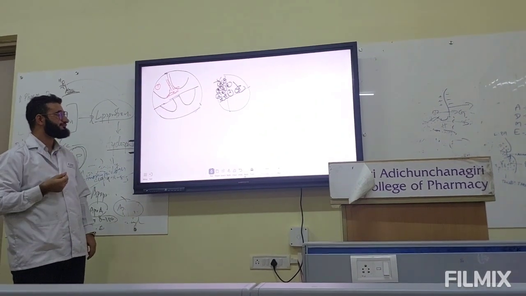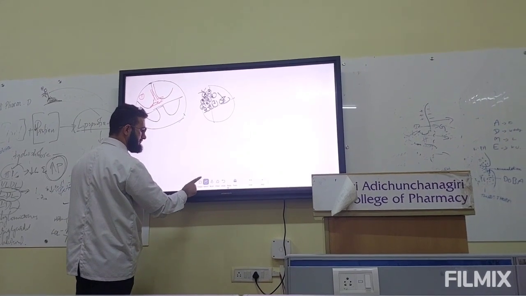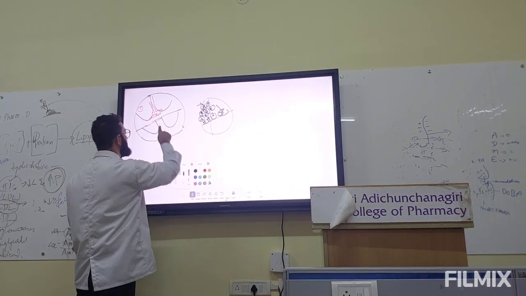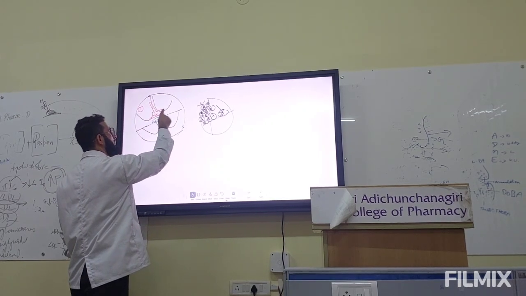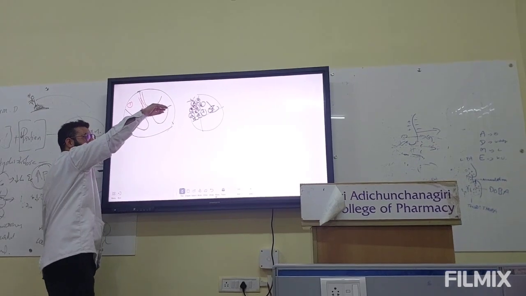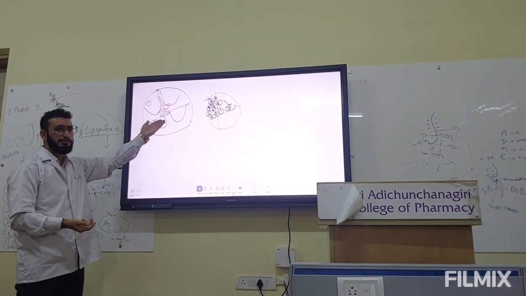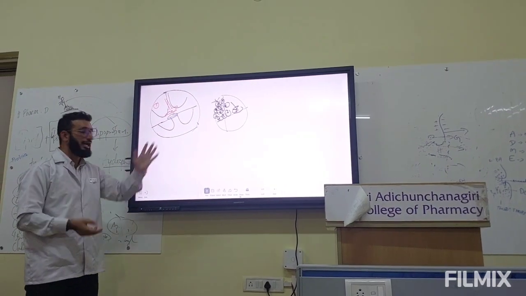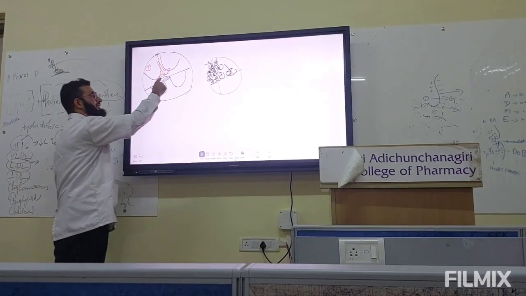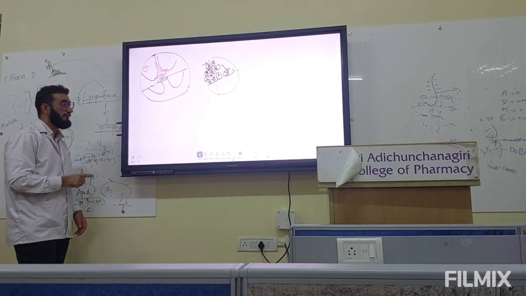Then the second. Here is the AV node. I told you that this acts as an insulator. When the electrical signals reach there, they will die out because this is an insulator. The only gateway is the AV node. So the AV node, I told you, is a very slow conductor, very slow. So there is no formation of vector.